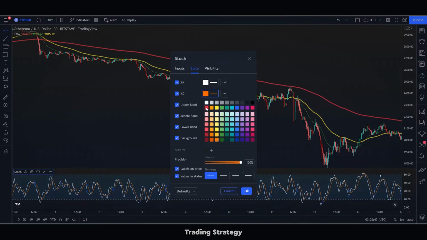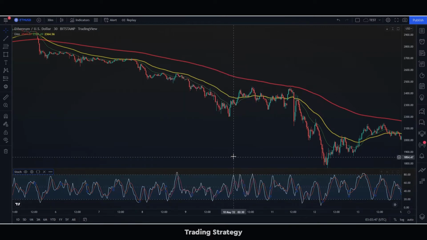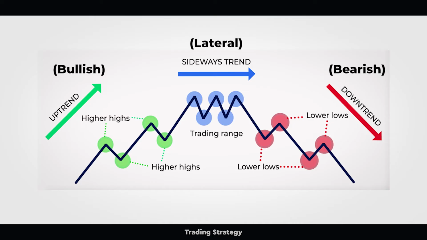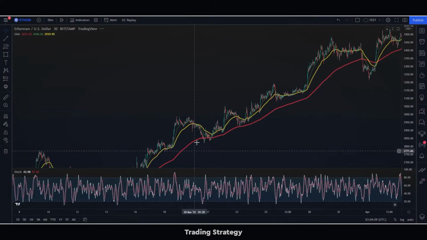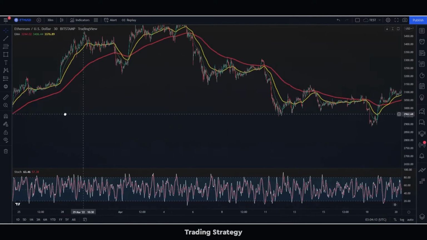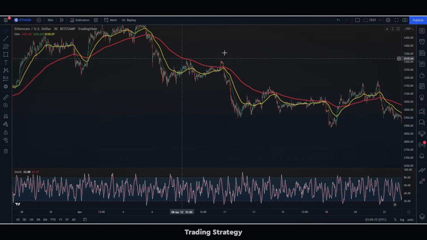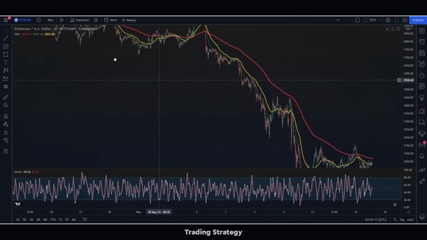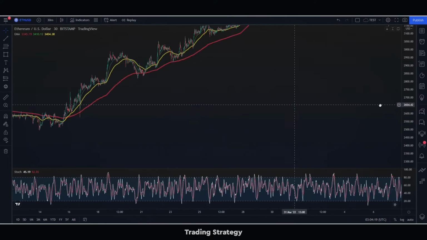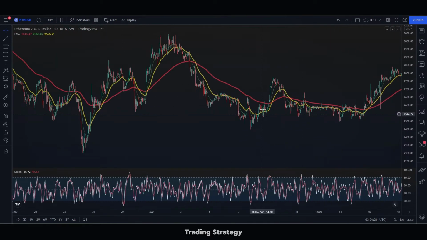Once this is configured, let's briefly explain what the strategy consists of. A fundamental principle of trading is to trade with the trend, never against it. As we know, there are 3 types of trend: bullish, bearish, and lateral. The strategy that we are going to develop applies to the first 2. The first step in this strategy is to identify the trend of the financial instrument we are trading, and one of the best tools for this is moving averages. Moving averages give us reliable and clear information whether or not a financial instrument is in a trend.